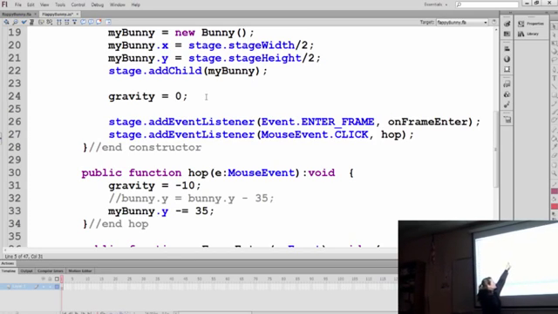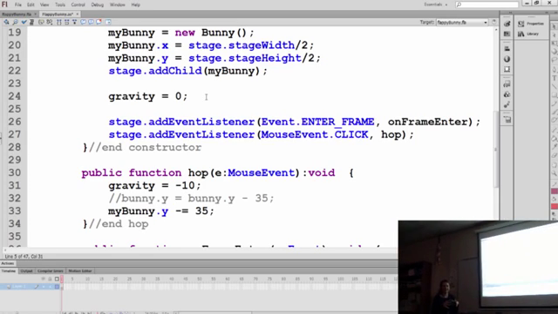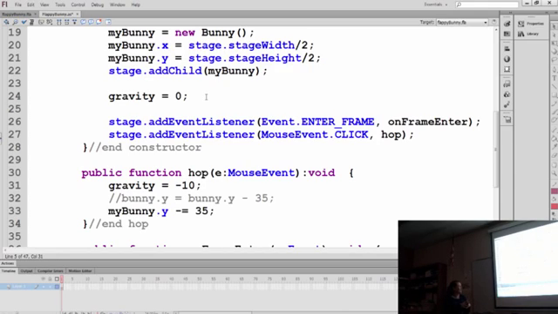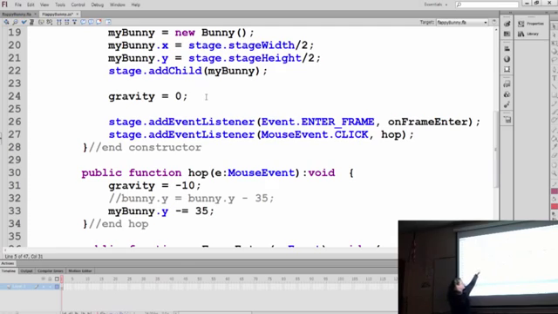And of course, our listeners always work the same way. They listen for this event, then they call that function. We should be getting pretty good at this, okay, knowing how these work. Okay. And our public function we wrote here, we had to write it separately. And remember that we gave gravity a value of -10, so we set him back a little bit so that he won't be falling down so much.